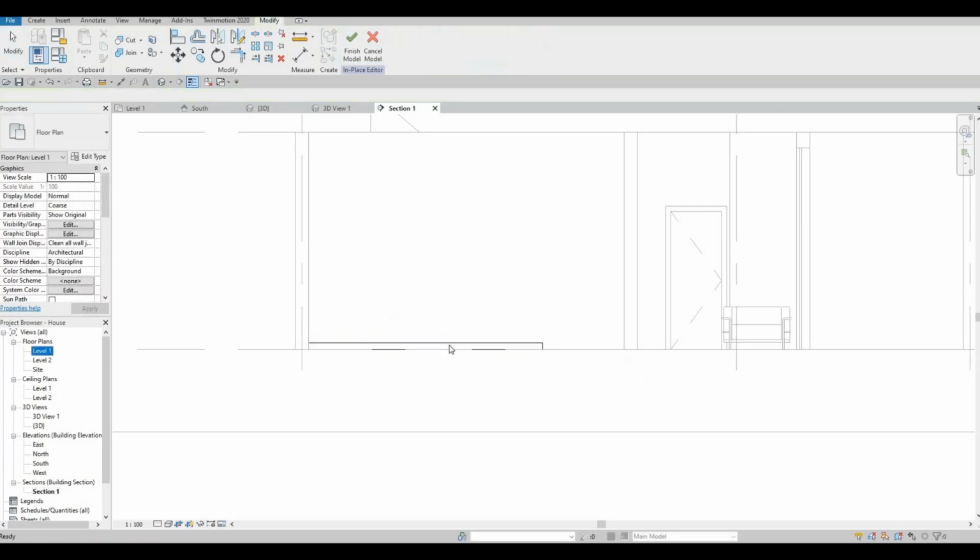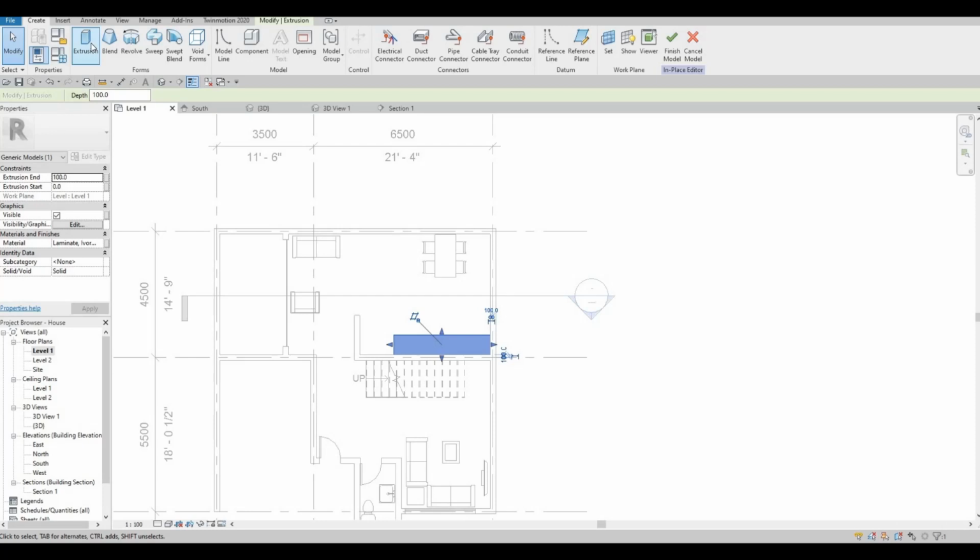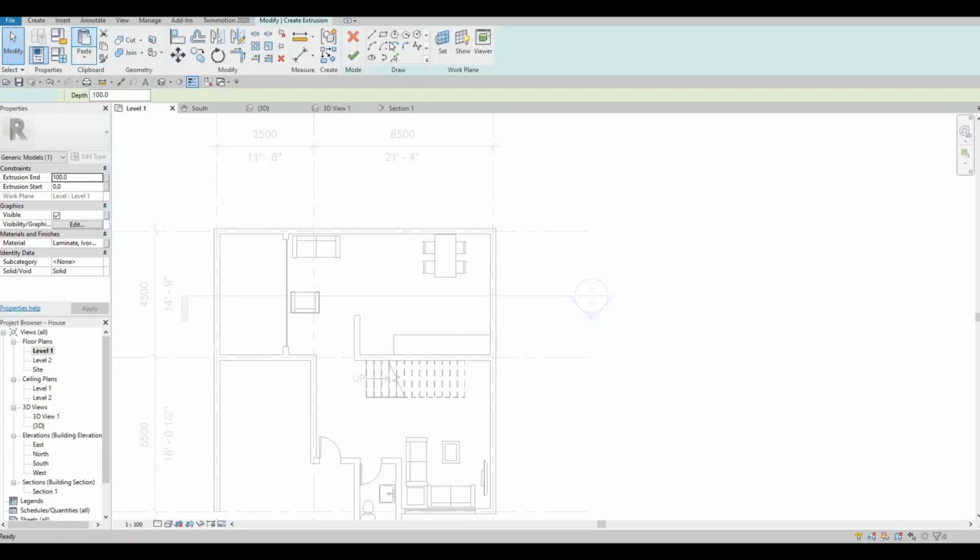And then go back to level 1, and we can actually create another extrusion. So click another extrusion and then click on rectangle, and here we're just gonna go over 800 with the same length.